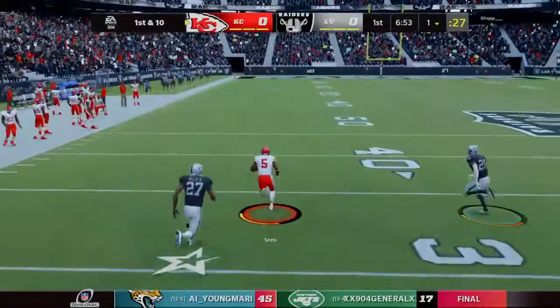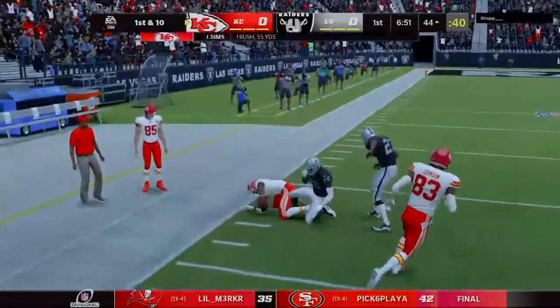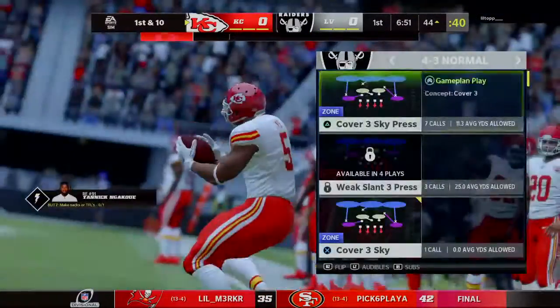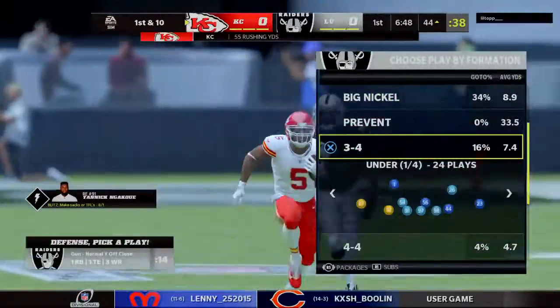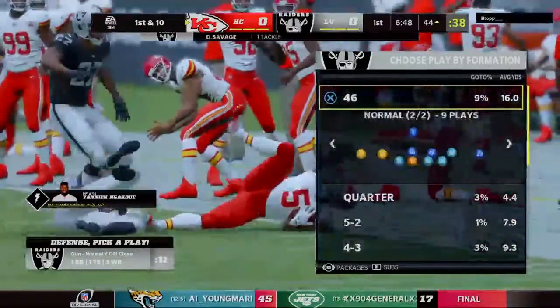Some breathing room. And now the rookie's free. And he takes it all the way down to the 44-yard line. 55 rushing yards for him already. An excellent drive to kick off this divisional round matchup. That might be an understatement.